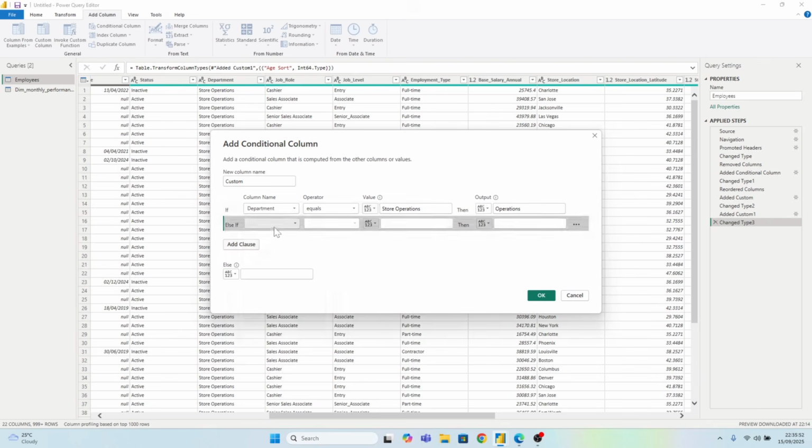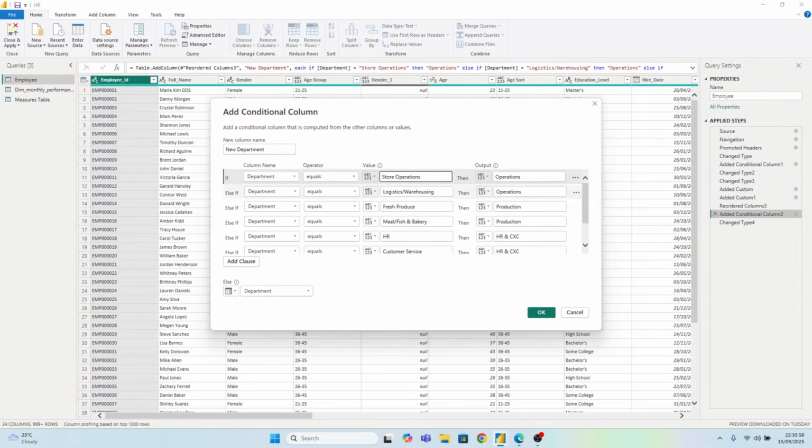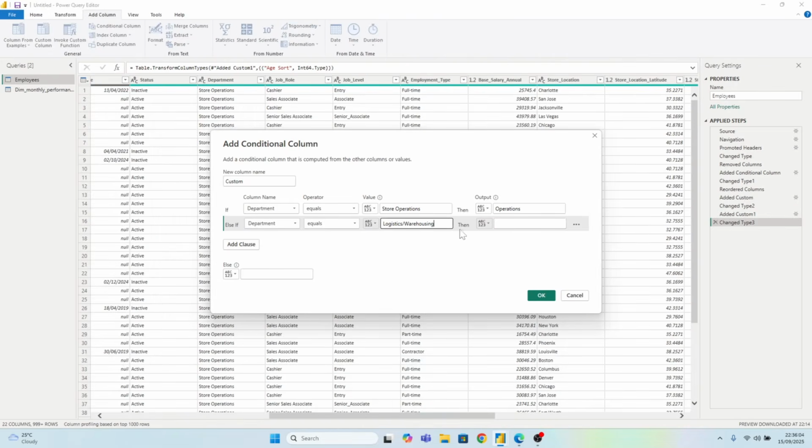And I'm also adding a clause if the department name is equal to, what's the other one? That's logistics and warehousing. I also want to call that operations. So this simply means store operations and logistics and warehousing will be one department called operations.